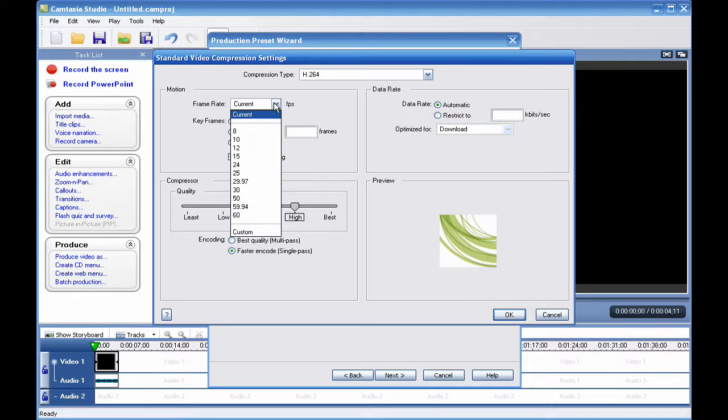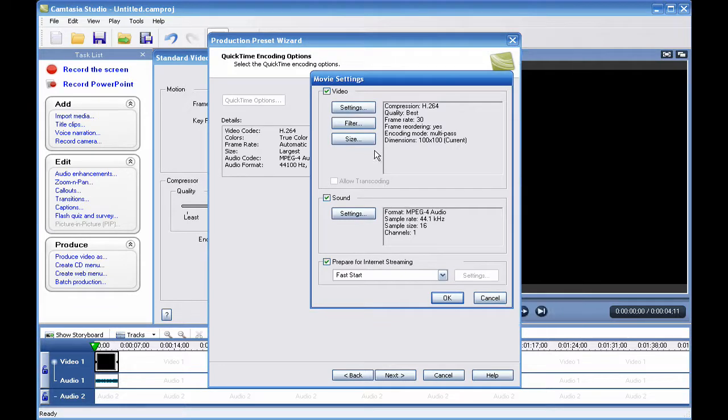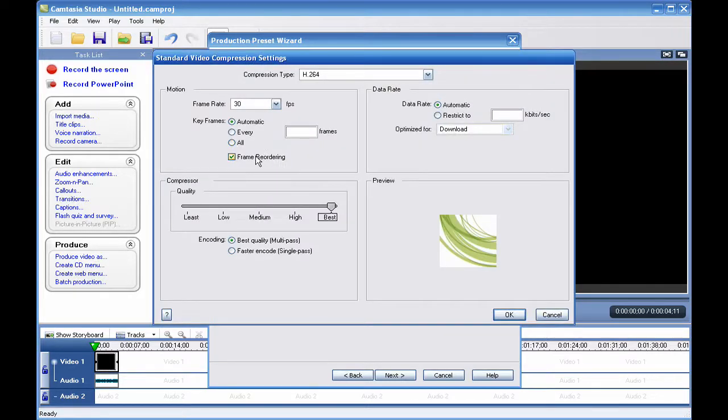And you've got to change the frame rate to 30 fps, and the quality to best, okay, and best quality, yes, and then click OK with that, and then you should have this. Oh nope, we see we've done a little error there by making it reorder the frames. You've got to turn that off, then click OK.